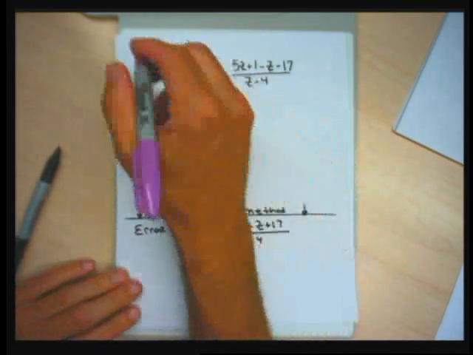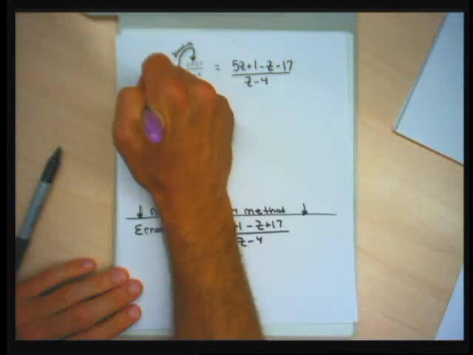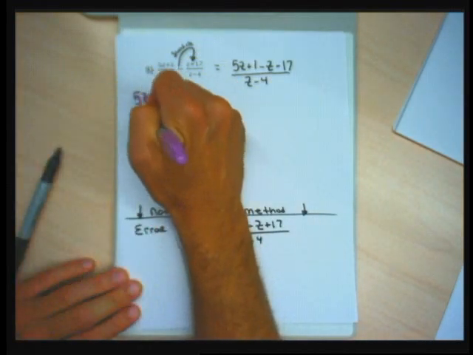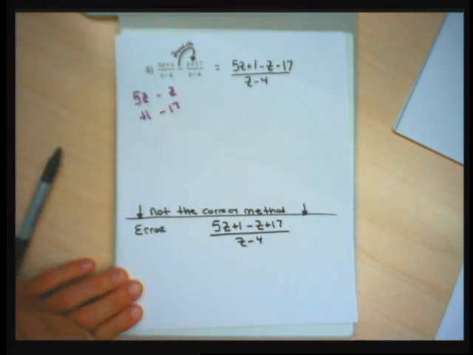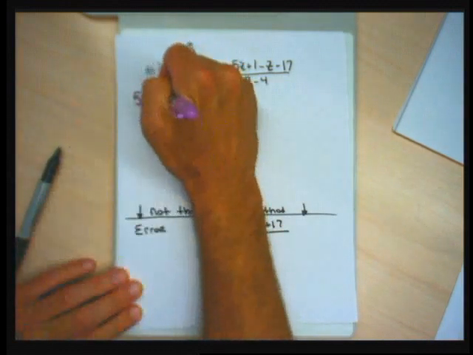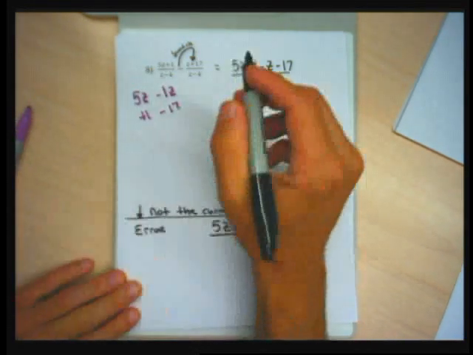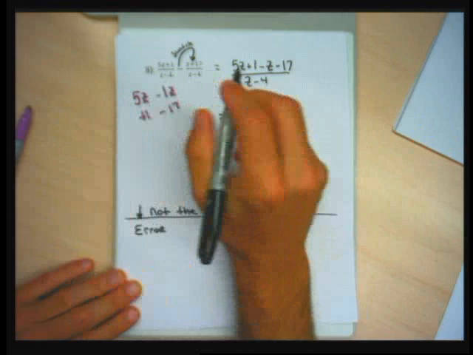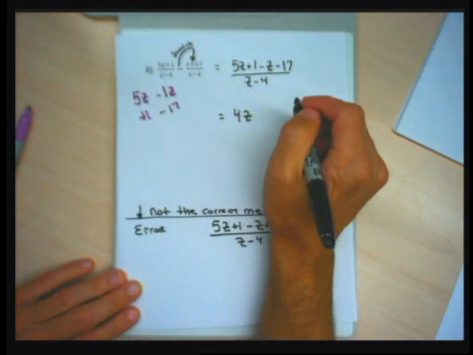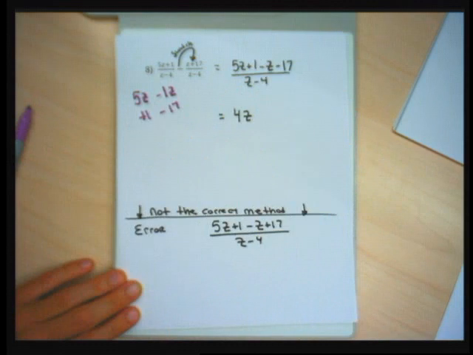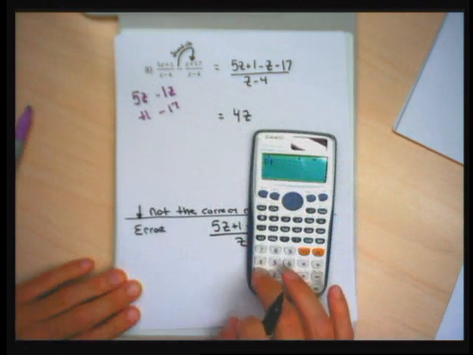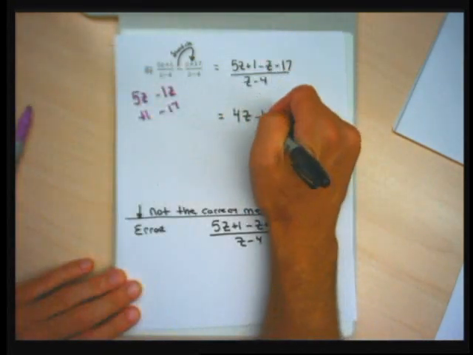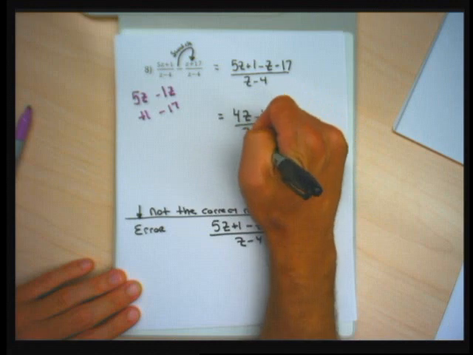So for the correct way, I need to simplify the numerator, and in the numerator there's a 5z minus a z that need to be combined, and a plus 1 and a minus 17 that need to be combined. 5z minus z is really the same as 5z minus 1z, which is going to be 4z. So as I go to simplify this problem, I made the two fractions into one. I was careful with my signs. 1 minus 17, I can do that without this calculator, but a lot of students like using their calculator, so I'll do it. 1 minus 17 is negative 16. So I get 4z minus 16 over z minus 4.